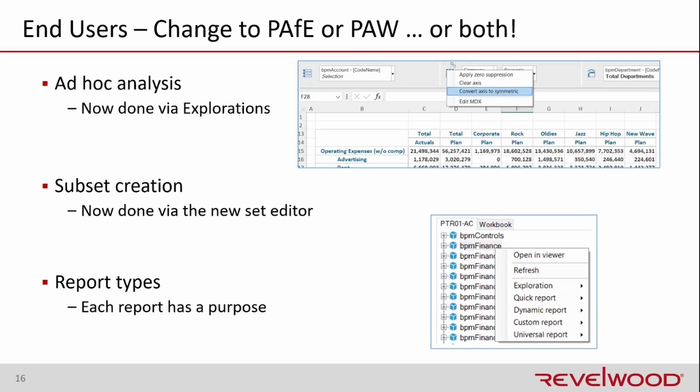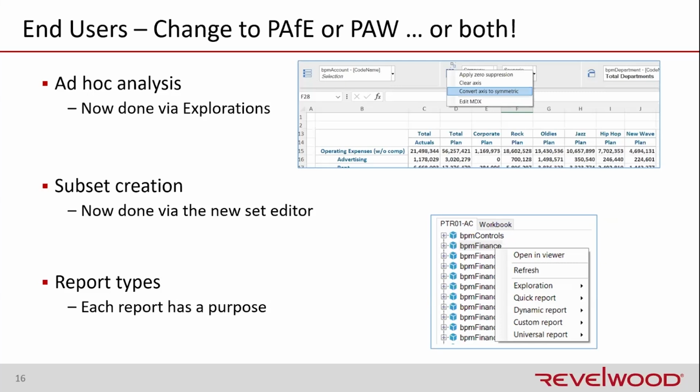Where are you going to do that? You have the flexibility now. Like we saw on the slide a few slides back, the concept of Excel is now designed to pull information. This gives you the flexibility. Admin, done on the web. Developer, done on the web. End user, you have the choice. Parfait, PAW, or both. Ad hoc analysis. This is where you're now going to do this through a few different approaches.